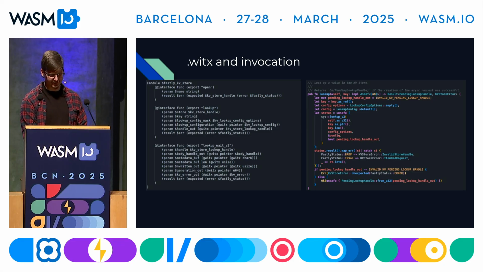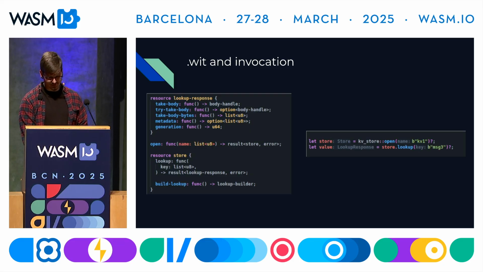But what does this look like in WIT? Here's the new implementation. It's 2 lines of usage on the right-hand side via the glue code, actually, that Luke mentioned yesterday. This is the free glue code that we get generated from WIT bindgen. It just so happens to look exactly like our Rust SDK today. This is the same way that you invoke it from a Rust SDK, just 2 functions.